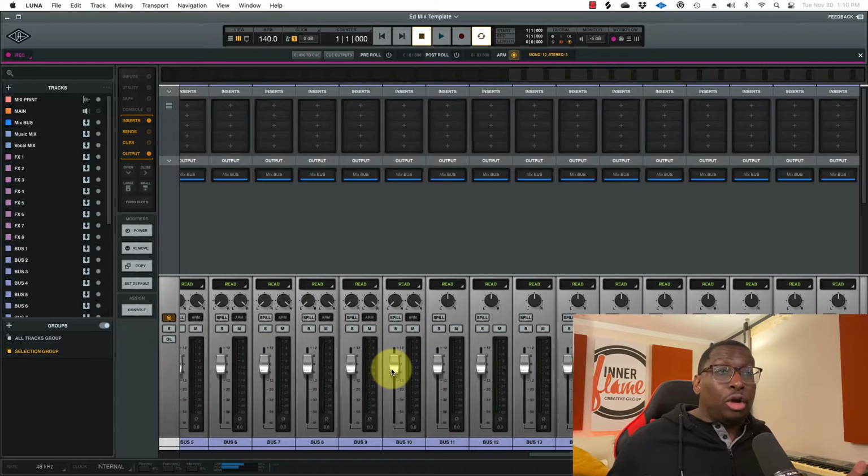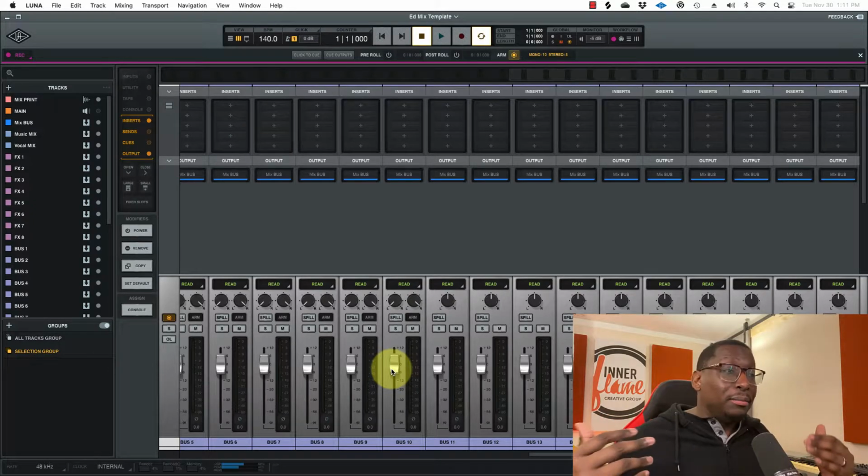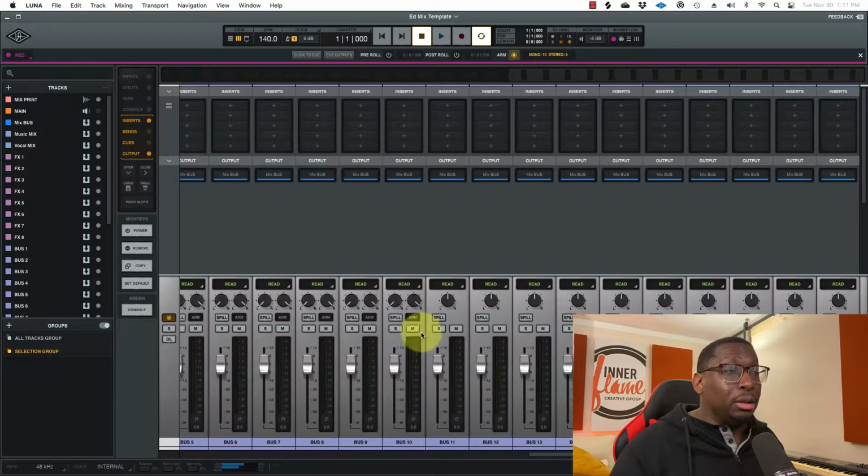So in the instance of drums, I might say, hey, there's a certain sound I want the drums to have. I want to apply some EQ or maybe some compression or maybe something else on all the drums. I can do that here. Or something else very common, vocals. I've got a bunch of background vocals. I want to apply a uniform sound to all my background vocals. I can do all that right here on my bus, okay?